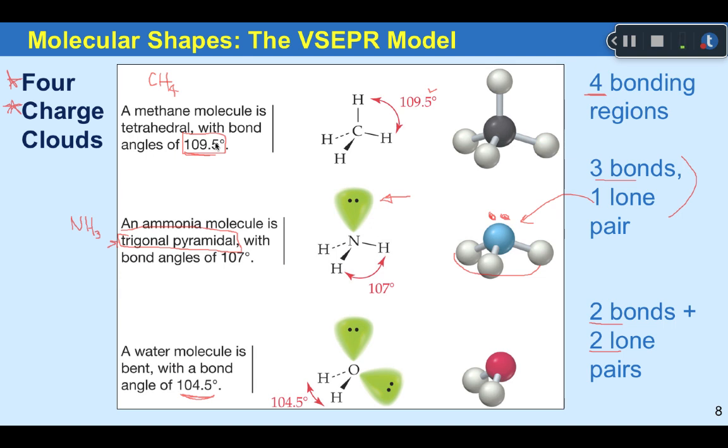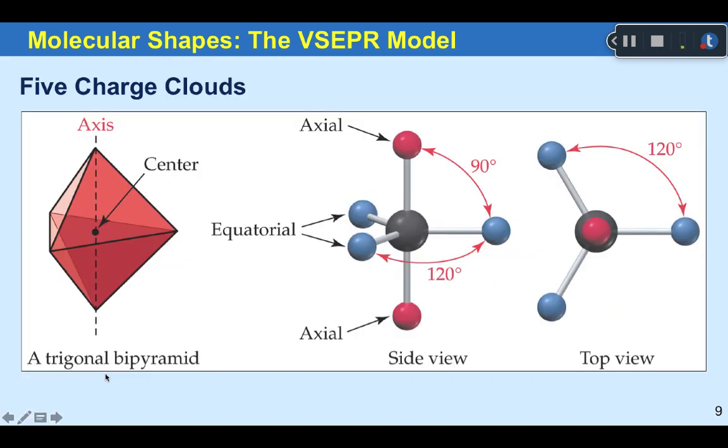We can't call this molecule tetrahedral because it doesn't have but two things attached to the central atom. It's still not trigonal pyramidal either, but again, we have another example of something that looks like a bent molecule, in other words, not linear, because the lone pair electrons are going to push the hydrogens closer to each other than they might otherwise be if it was just linear, or even if it's only tetrahedral. So you get two bonds and two lone pairs, resulting in a bent geometry for water. Well, keep going. There's more possibilities yet.